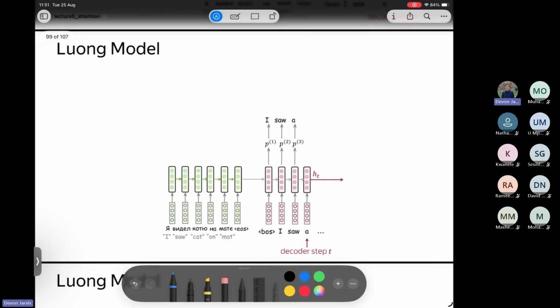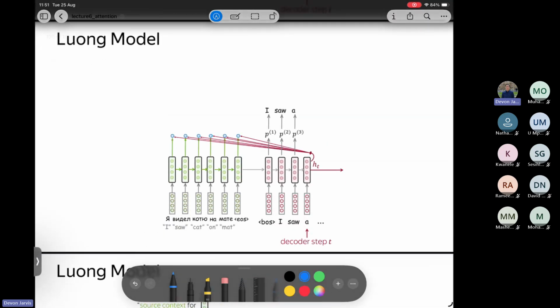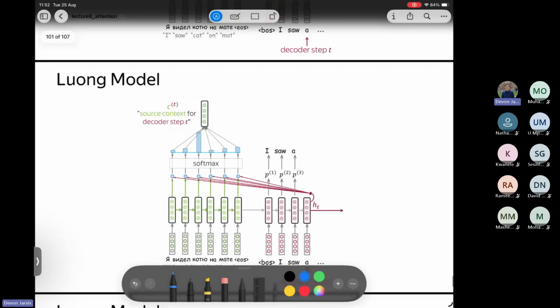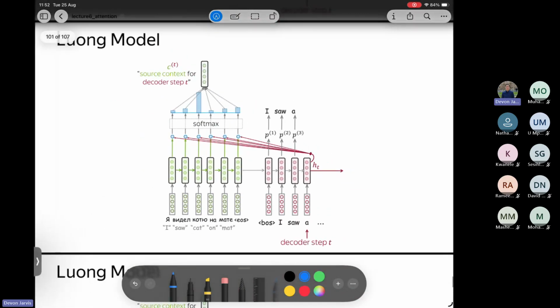Luong has a similar model that came out around about the same time. So in this case, they're using your current HT, right? So you do actually have the decoder's last step being introduced into it. So you combine your recurrence and your current word, and then you go do the score, unlike Bahdanau. Bahdanau just used HT minus 1. Same idea. You then go and take that updated decoder state, and you compare it to all of the encoder states. All right. Luong just used a forward RNN.